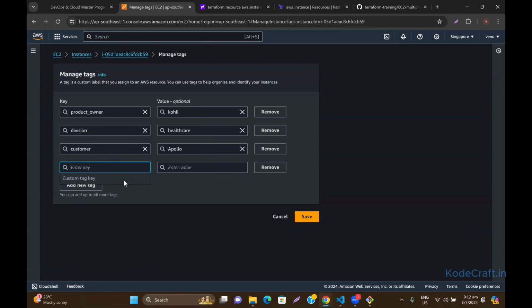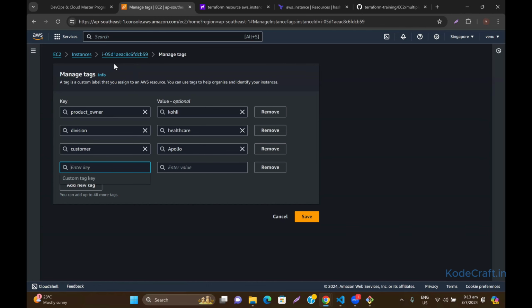These tags, we can call them alias names to these instances. They are just labels which tell us the server details. Looking at these tag names, we can identify a unique instance.